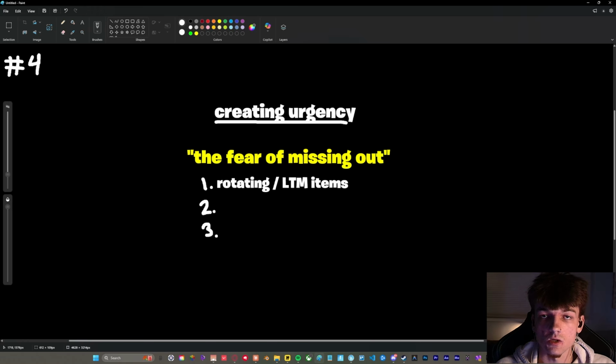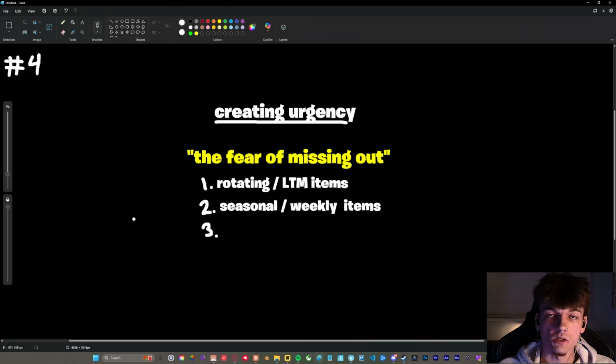So let's say the store refreshes every 10 minutes, or even every 5 minutes. If they see a rare item inside of the store that is a guaranteed purchase, that could be an example of urgency. People get into this state of needing to buy now. I need to do this right now while it's in the store, especially if they only have 5 to 10 minutes to make up their mind.